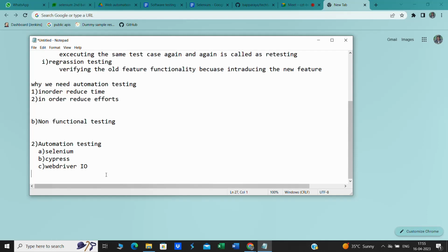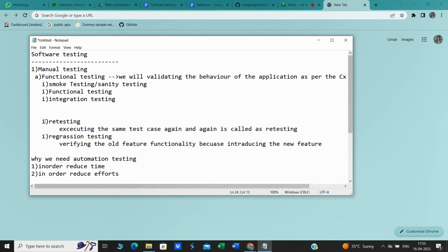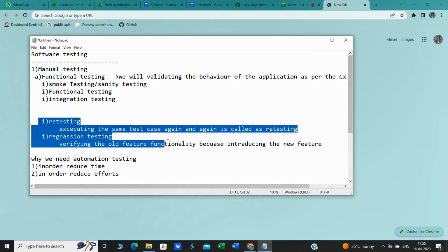Like that, so many tools are available. Basically, we are going with Selenium. Why Selenium, we will discuss now. We are going to learn automation testing using Selenium for functional testing, that too for retesting and regression testing test cases.